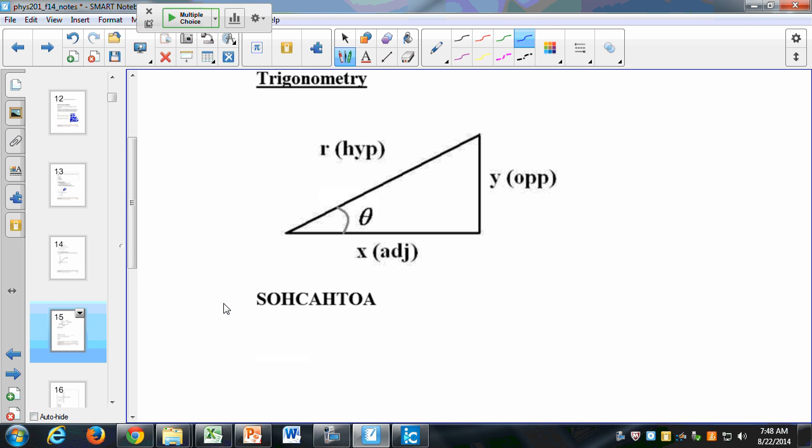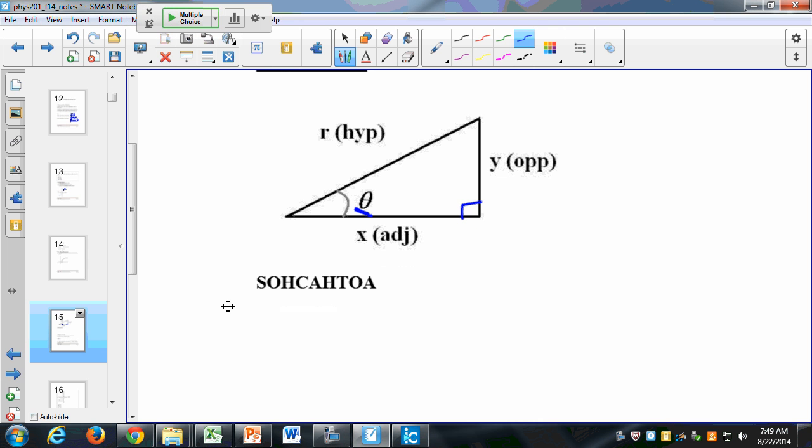This is a right triangle. A right triangle, of course, has a 90-degree angle. When I'm defining an angle, like if I define the angle theta right here, I can describe the sides that are relative to it. So if this is the angle theta, this is the opposite side, and this is the adjacent side, and this is called what? My hypotenuse, right? So y'all had this in 7th grade geometry or 8th grade geometry. So that's our right triangle.